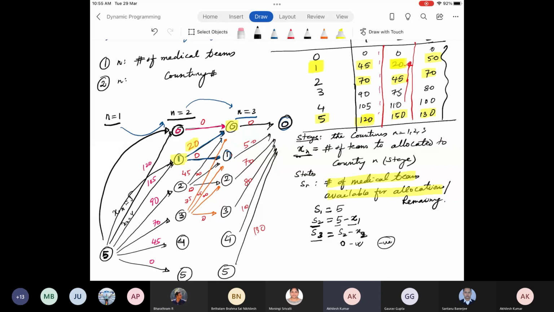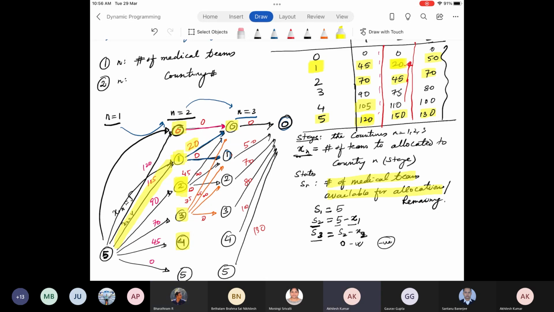Yes, these numbers are actually telling you how many teams you have that can be allocated. So when I say 2, that means I can allocate a maximum of 2 teams. Understood. So the same example at n equal to 2, you have one team to be allocated, which means that 4 teams have already been allocated in stage 1. And for allocating 4 teams in stage 1, the value is 105, and that's why it's 105. Okay. So this is 105 because this is the profit to maximize, the additional life years of life expectancy you will gain if you allocate 4 teams to country 1. Is this clear? Got it.